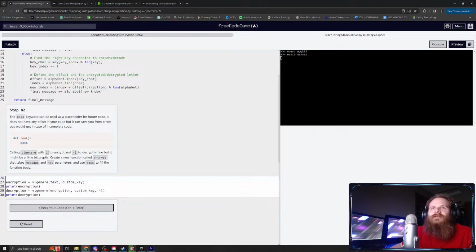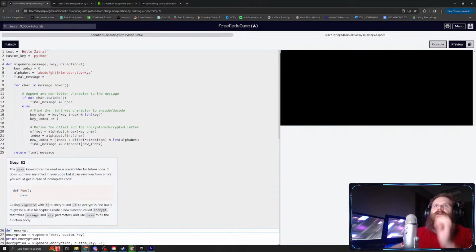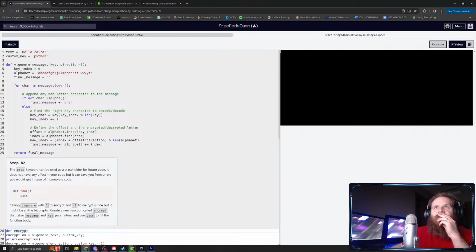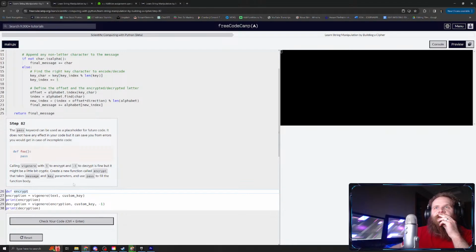Create a new function called encrypt. Encrypt. How do we... Oh, we need define. Define. How do we do this again? Define encrypt. That takes message and key parameters and use pass to fill the function body.